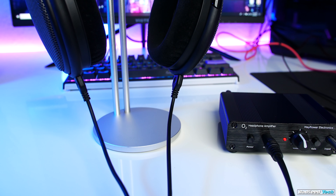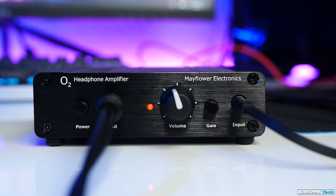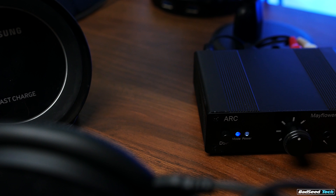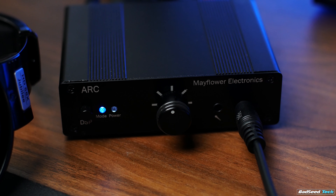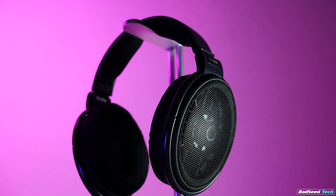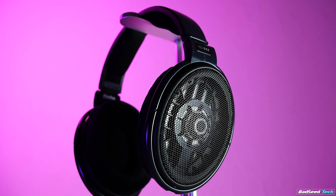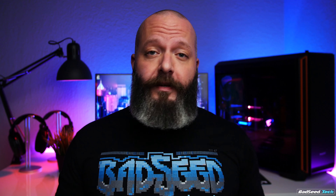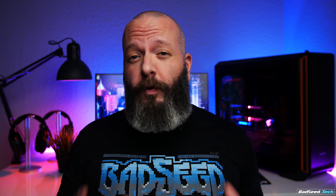We have to talk amps real quick. For an external headphone amp, I use an Objective 2, which runs about $100. The one I have is from Mayflower Electronics, but a lot of different companies make a version of this. MassDrop does make their own version of the O2 as well — if you go that route, make sure you get the model with the standard gain. I also use the Mayflower Arc as my primary jack amp. It's handmade, comes with some certain quirks, and it's pretty pricey at $250. But it's got a DSP bass boost built in. With this DSP engaged, the 6XX actually pulls ahead for me — if only very slightly — because with that increased bottom end it can now stand up to all the clarity and the emphasis on the highs. What you get is a very balanced, very powerful sound. In-game, it's absolutely ridiculous. When it comes to music, for certain tracks it's overbearing and upsets the mix, so I wind up cutting it off. It's also worth noting that I do experience some ear fatigue a lot faster when I run them this way.